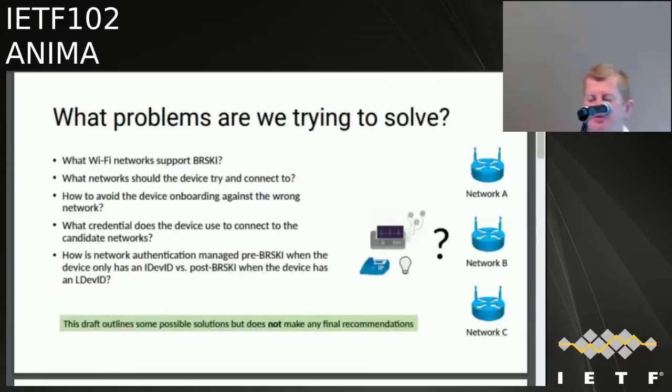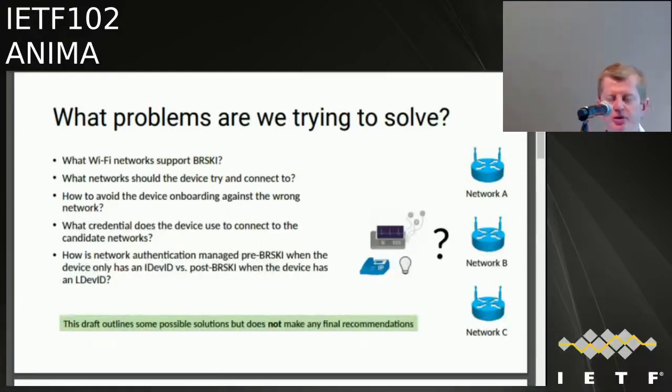So what problem are we trying to solve? You power up a pledge for the first time. It could be your ultra-constrained light bulb, it could be an EKG, it could be an IP phone. The device powers up, it detects multiple SSIDs. Which SSID does it use to connect to? How can you ensure that the device is connected to the correct SSID and not the company on the floor above you or the company on the floor below you in the building you're in? What credentials does the device use to connect to the SSID initially?